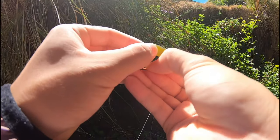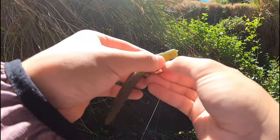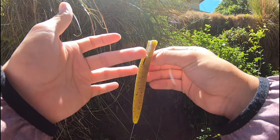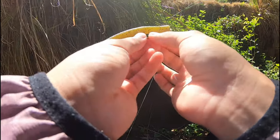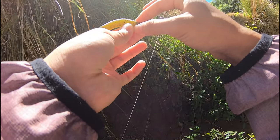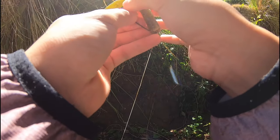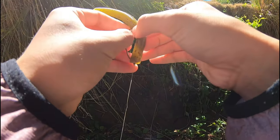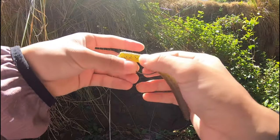And then to make it weedless, you stick the hook point down into the bait, like that. So now the hook point is covered by the bait. If it hits any snags, it's just going to go right over. But if a fish bites down on it, if you watch, the hook point will pop out. So it's weedless, and until a fish bites it, that hook point is not going to be exposed. It's perfect for fishing places that have a lot of rocks, a lot of weeds. So let's get casting.